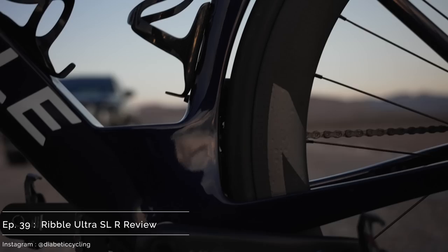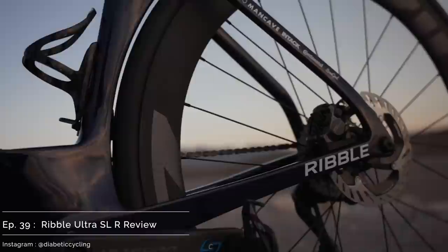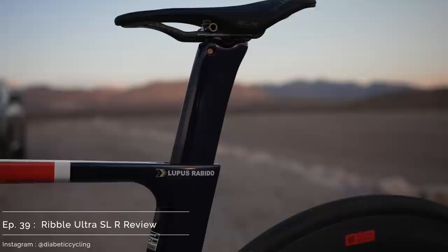The bottom bracket section is absolutely massive. It is probably the biggest bottom bracket section I've ever seen on a mass-produced consumer road bike. The seat post is a pretty typical aero affair, slender from the front and a very blade-like design if you look at it from the side.